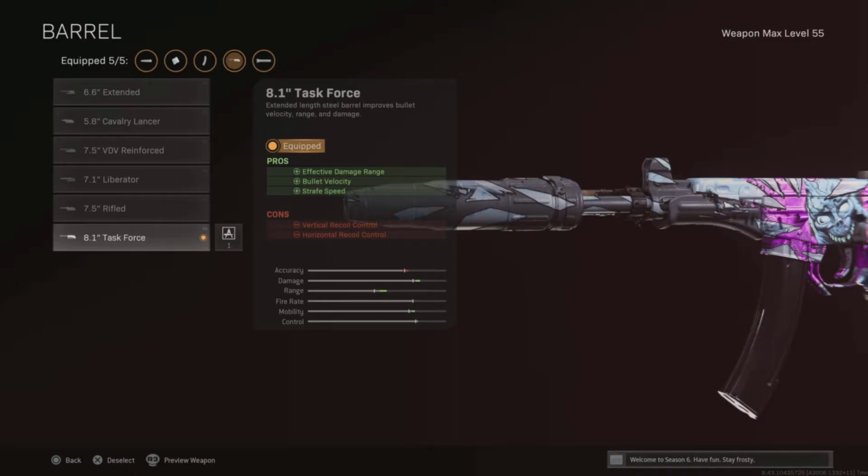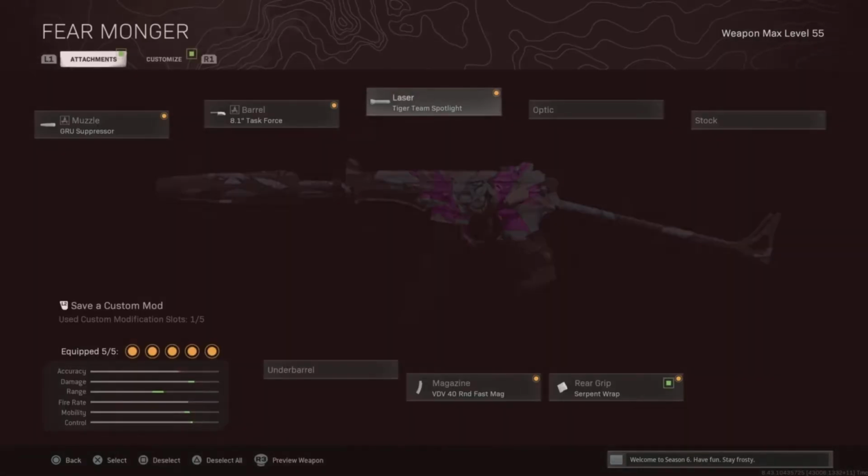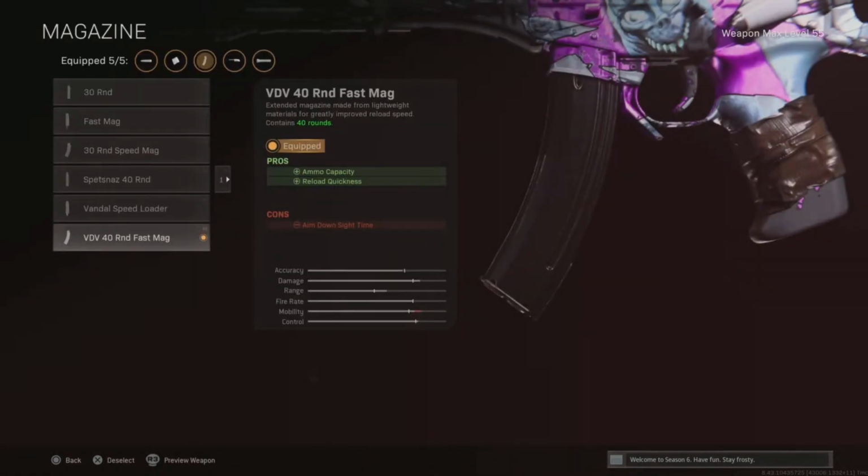Very rarely, only the core MP5 is the one that doesn't use the Task Force. It is effective damage range, bullet velocity, and strafe speed. Laser, Tiger Team Spotlight, movement speed, aim walking movement speed. Magazine, VDV 40 round Fast Mag.